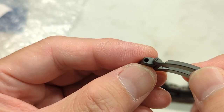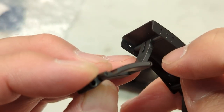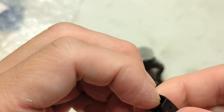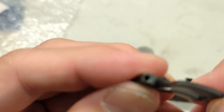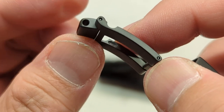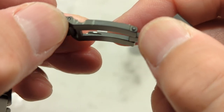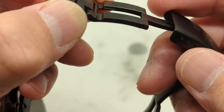What else was there? Oh, also the way that this, see how that indentation is? That's where it folds over, and it goes here. There's a matching piece on the side here somewhere that goes into there to help it click in. You can see the dimension of that. It's almost an elongated hexagon, a pretty decent notch right in there, versus the old one, or at least the one on here. You can see how that's thinner looking, not as wide and more elongated. So that's the difference.